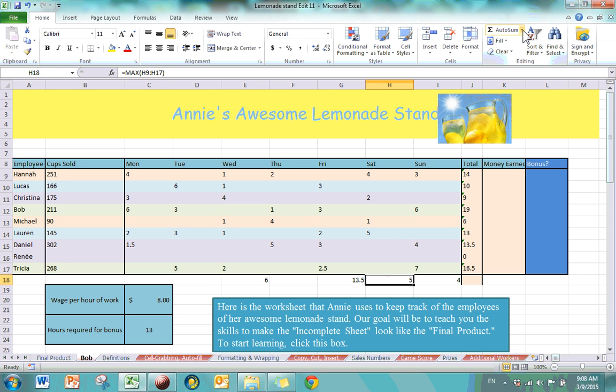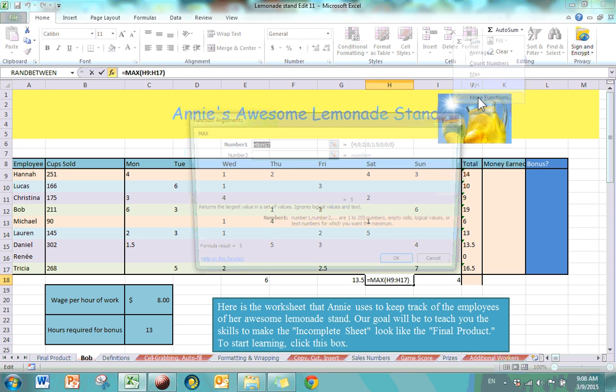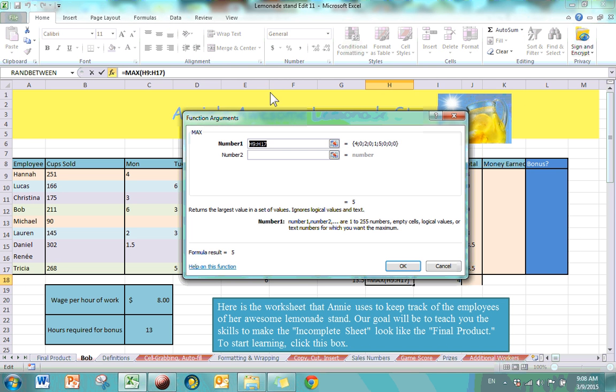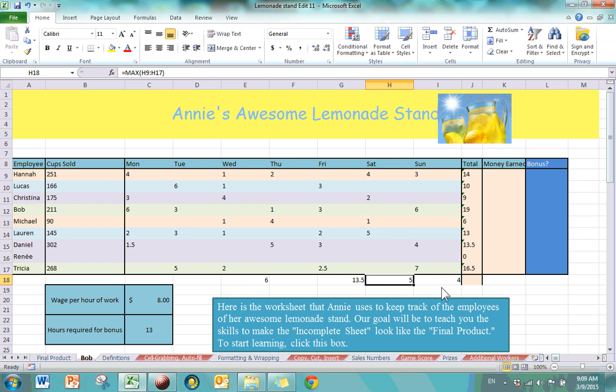There's plenty of other functions you can do as well. You can go back to AutoSum, go to More Functions, and this is going to bring up something that's part of the Formula Wizard. It's going to ask you, what are the arguments of this function? But let me do something different. Let me delete this altogether.